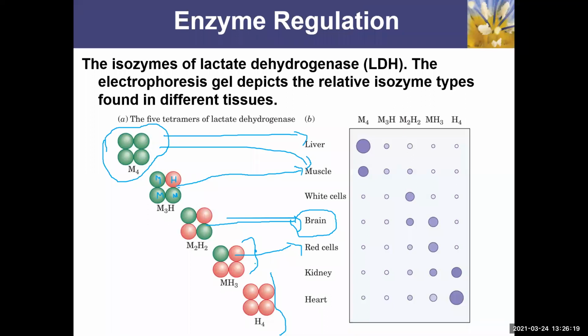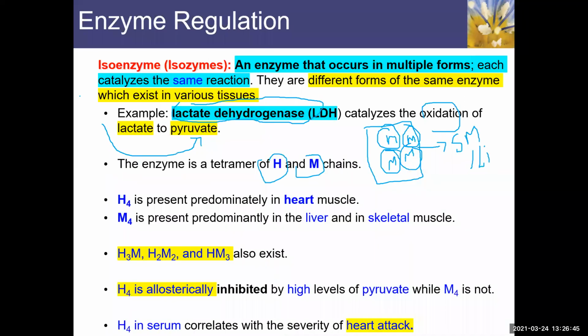What is important here is that it has altogether different jobs to play in different parts of the body. Then it has something to do with glycolysis and pyruvate. So let's not discuss all that because you don't know about the citric acid cycle right now. So let's concentrate on this slide. The definition. What is an isozyme? It's a tetramer.